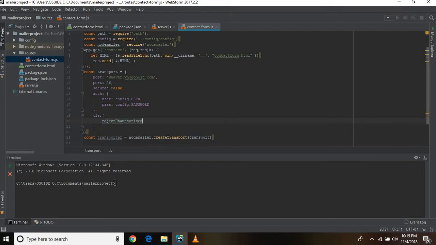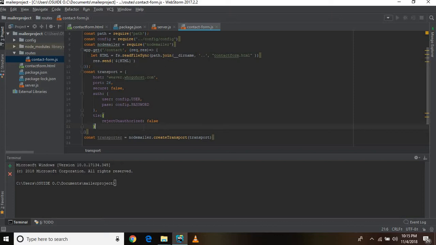You can see it's already shown right there, rejectUnauthorized, and this is false. We're going to set this to false so that it will not reject us, since we are unauthorized people. In production, this will probably be set to true. Just for development mode, this is good enough. So yeah, this is all good.